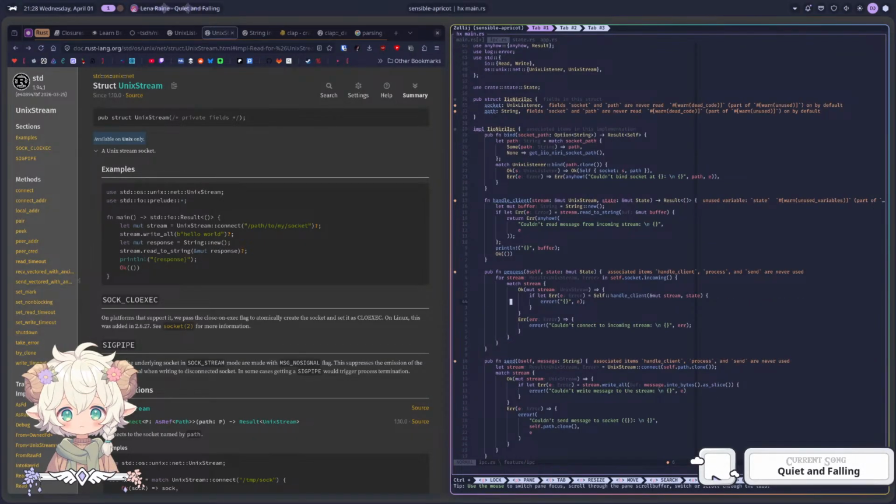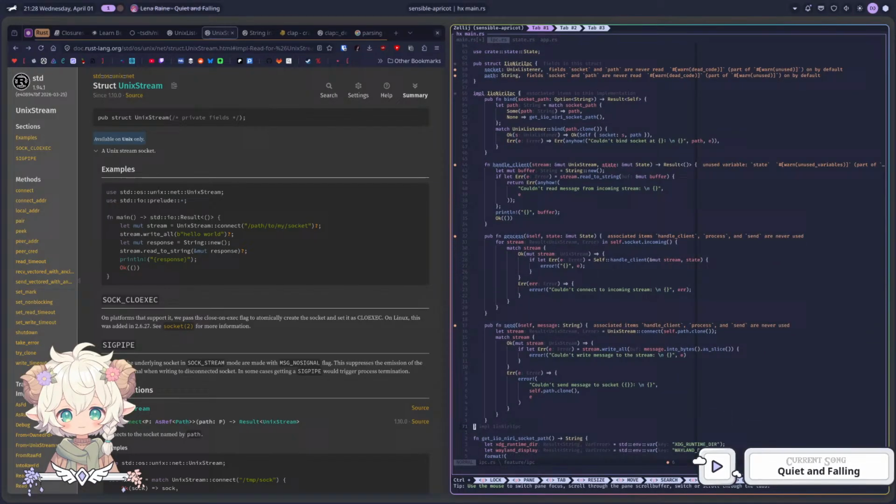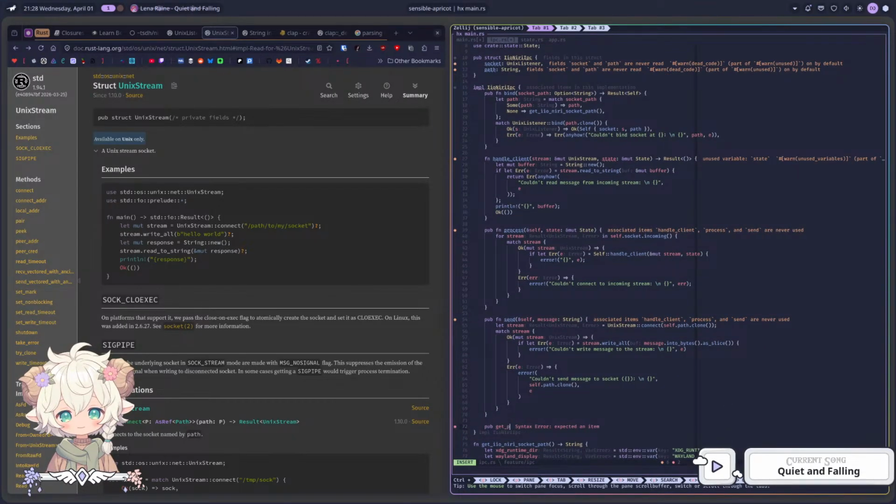It's not pub. I'm just gonna get path just to have it. Pub get path, which will be just a reference, I think. So instead of just using self path clone, just get path. So you get a new value, and so get path, which returns a string.